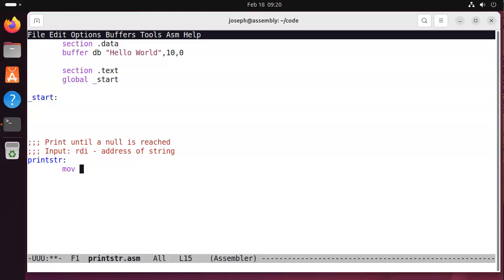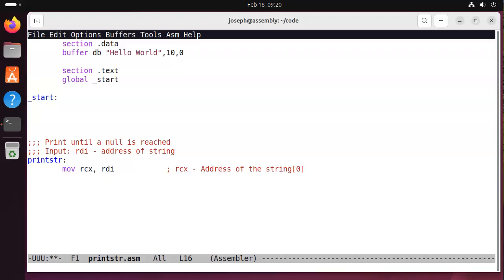So I'll move into RCX the RDI value. So RCX now becomes the address of the string, the beginning of the string.